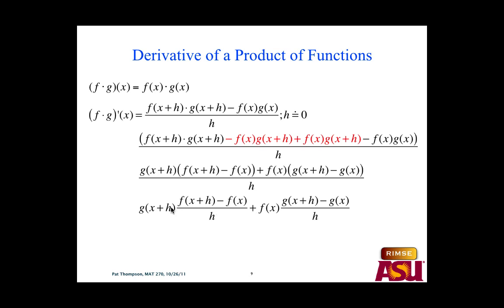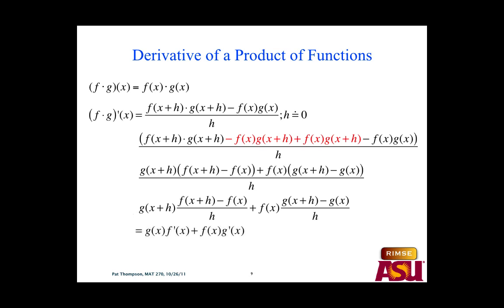So thinking about this, what if I let h become essentially 0? Well, if h is essentially 0, then that last part I was just pointing out with the g's in the fraction is the rate of change of function g. F of x times the rate of change of function g. If I let h become essentially 0, focusing on the first part, then this big fraction becomes the rate of change of function f, and this would become just g of x. G of x plus h, as h gets to be very close to 0, is essentially the same as g of x.